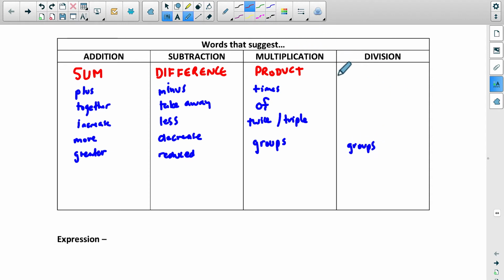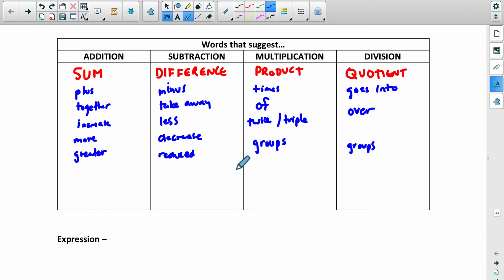All right, the real word for division, when you get an answer, the answer is called the quotient. Hard to think of other words that can make you think of division, but there's a couple. How about goes into? Or maybe over? I don't know. I'm reaching here. I don't have many for division.